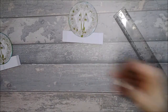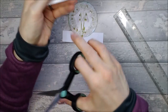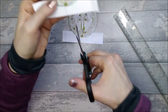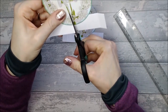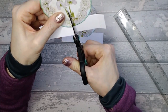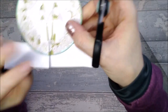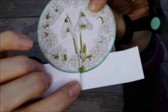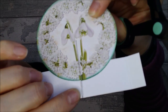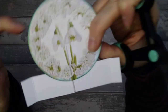So now that you've done those, you're going to take your scissors and cut up that line. So we're going to start with the one that's bottom to the middle, up that line, and you're going to go just to the side of the pencil line. Okay, so you're not cutting on the pencil line as such. Hoping you can see my pencil line and then you can see where I've cut. I'm basically cutting the pencil line out. You're literally going to cut about a millimetre.